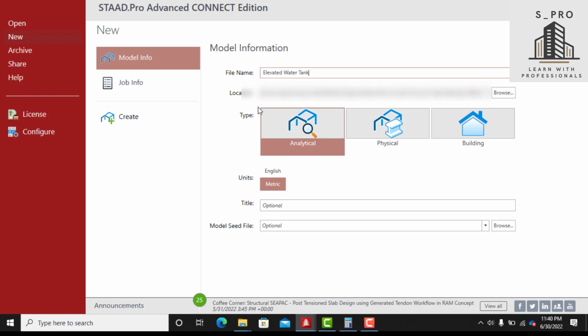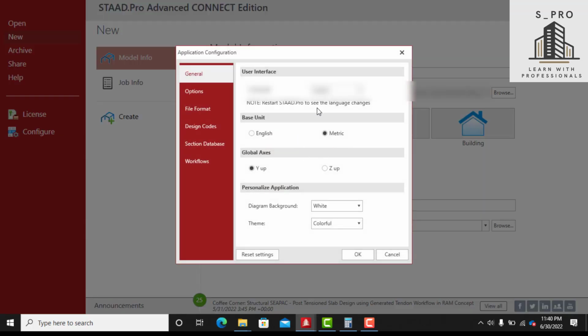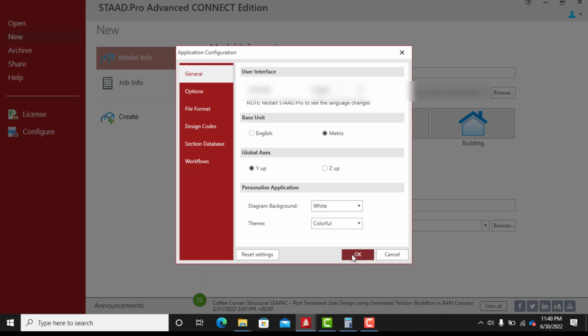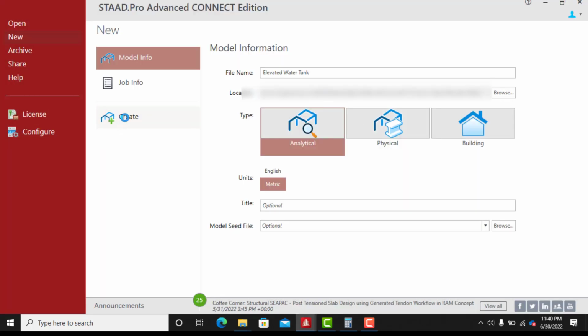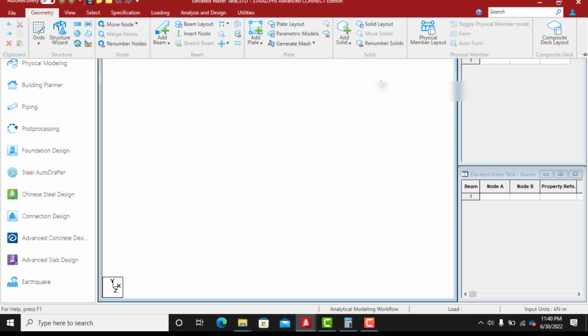That will be enough. Go to configure. English is alright, metric is okay, Y up is okay. Then I'll click on create.